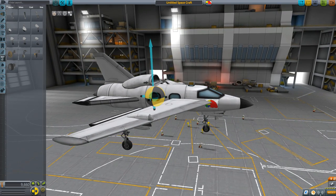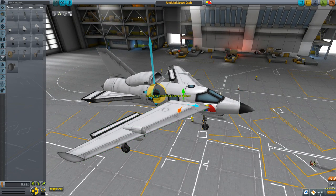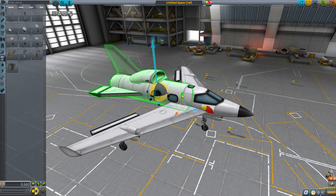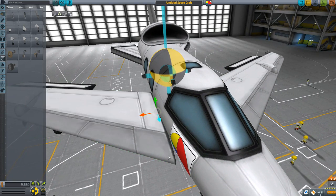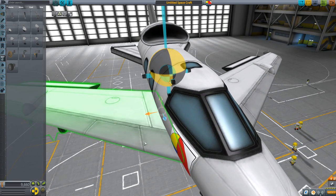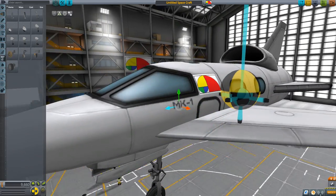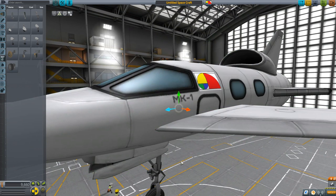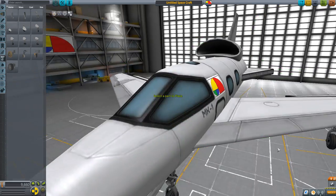Now let's do a few more things to clean it up. Number one, I don't like the way these wings are kind of over the window. So I'm going to use this move tool here. I'm going to grab this, put it on fine control, and we're going to translate these down just a little bit, just so that they're under those. I'm noticing I'm getting a bit of a gap, so I'll want to move them inwards a little bit to clear up that gap. There we go, that looks better. I am covering up my hatch here, which is not ideal, so my Kerbal won't be able to get in or out, but I want to talk about aerodynamics, so frankly, I don't care.